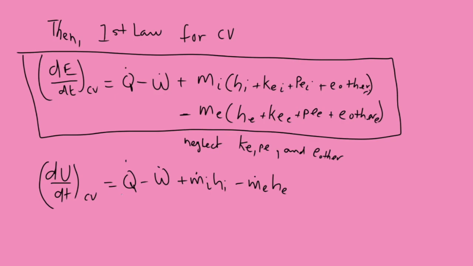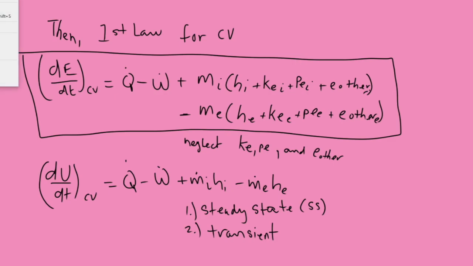So there's two types of processes. We have a process that we call the steady flow, or steady state, I should say, steady state. And typically you'll see me just put SS. And then there's the other one called the transient. And we can solve both with this equation at the top. And so let's go ahead. And now I won't do this to you anymore. So let's go ahead and just do a black drop.